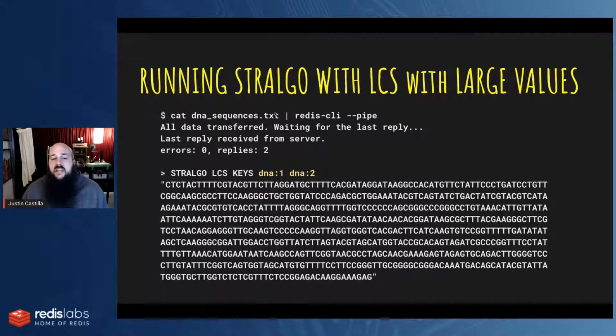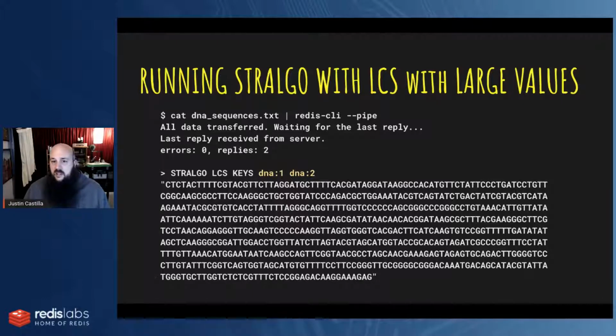Here I am piping that text file into my command line and setting those, because I don't want to copy and paste that. Then I'll just call STRALGO LCS KEYS, because again, I'm giving them keys, not actual strings, DNA:1, DNA:2. And this is going to give me the subsequence string that results from comparing those 2 strings.